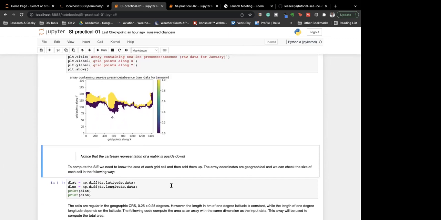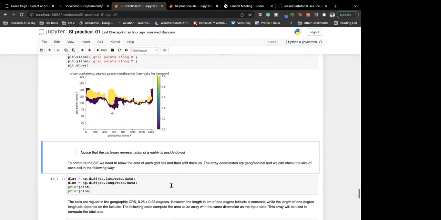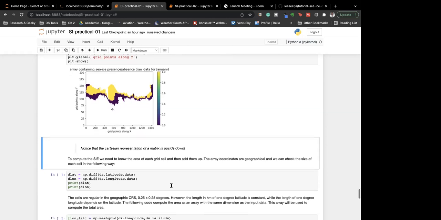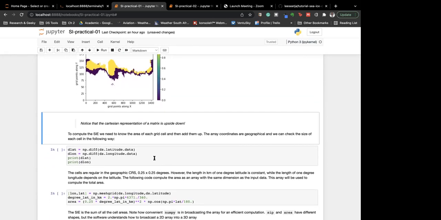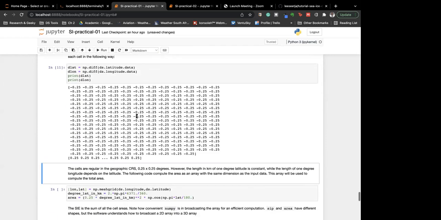So to compute the sea ice extent, we need to know the area of each grid cell and then add them up. The array coordinates are geographical, and we can check the size of each cell in the following way. We calculate the difference in the latitude, and the same thing with the longitude, and then print them out to see.